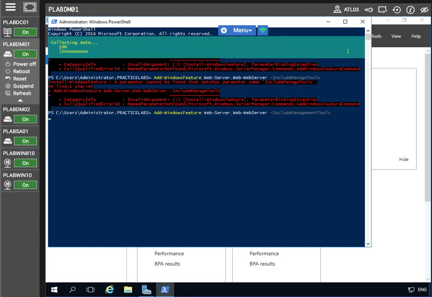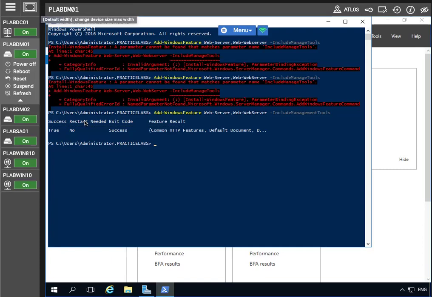There it is. All right, so the Windows features are now being installed, and it'll, of course, give us a confirmation that the install was successful, which then will allow us to install the ASP and some other development tools, right? So should be just a second. All right, so the install has been successful, as you can see here. Success true.